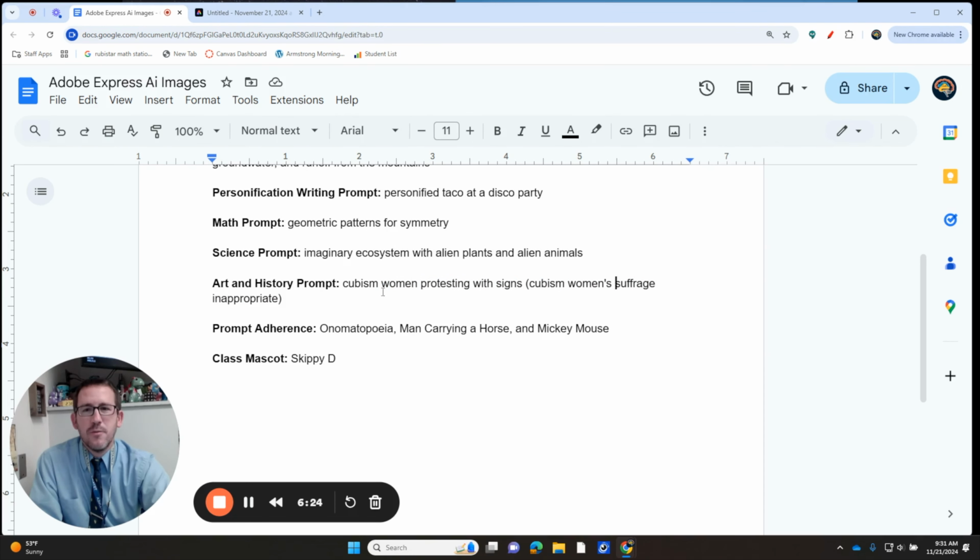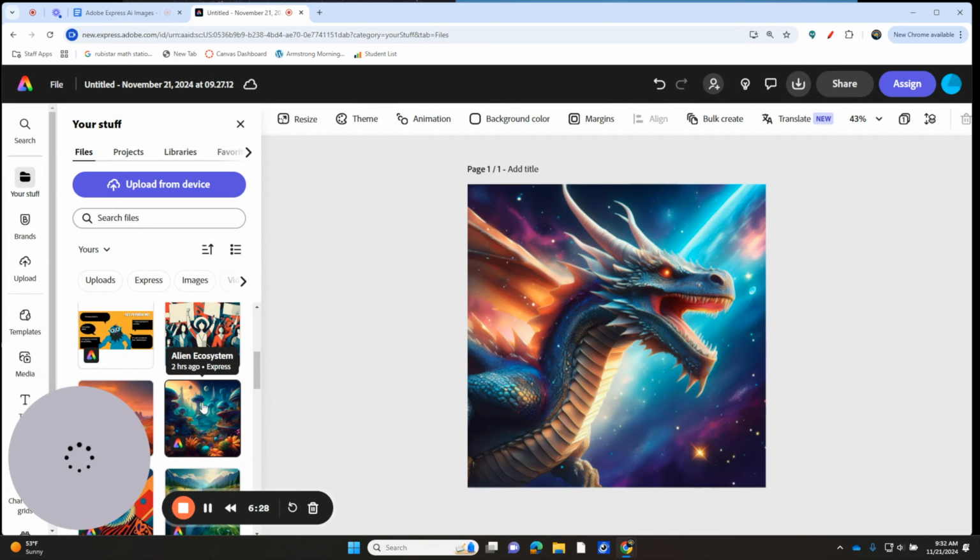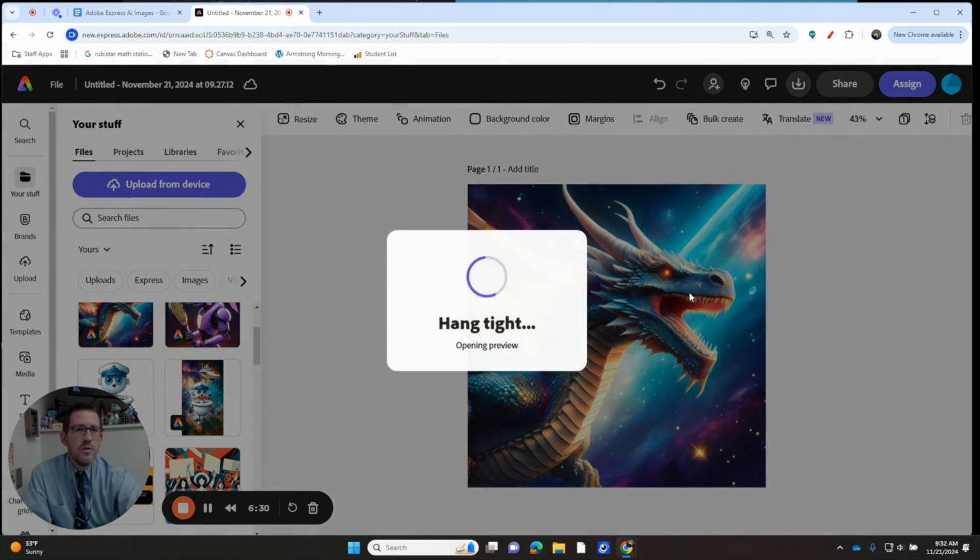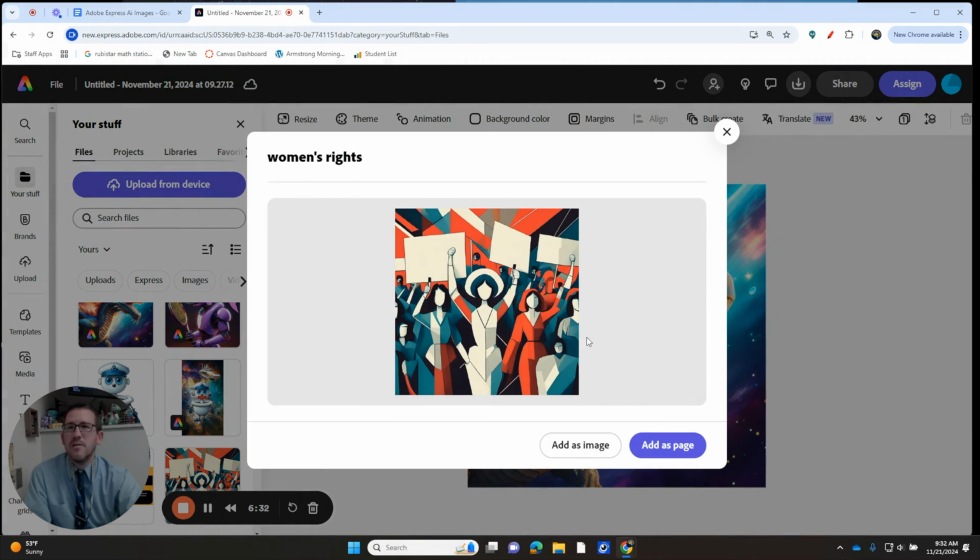So I asked it for this prompt, and what I found was that sometimes certain keywords it will consider inappropriate, like suffrage. I assume suffering is what the word is, but here is sort of cubism, and there are the women protesting. You can see their sign. So you can incorporate history or art or both.